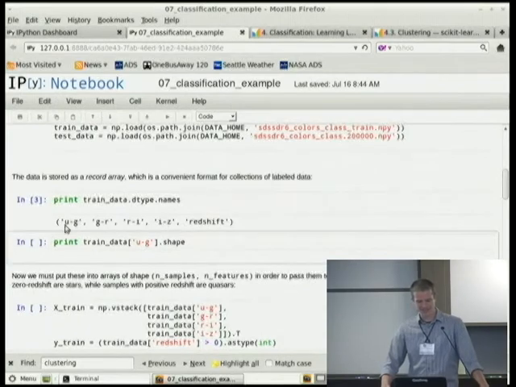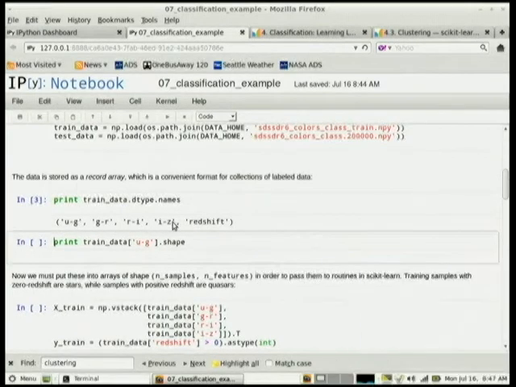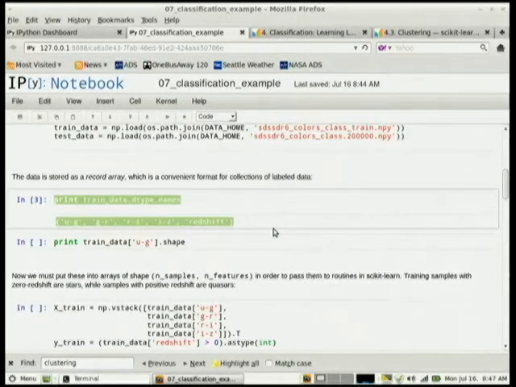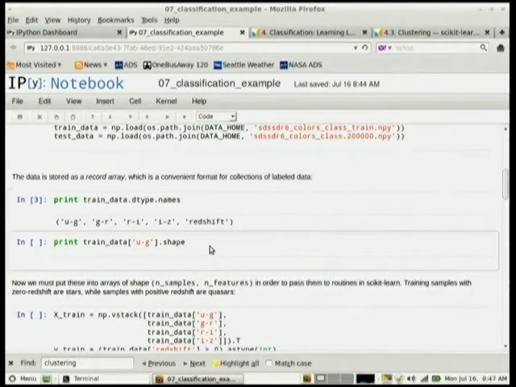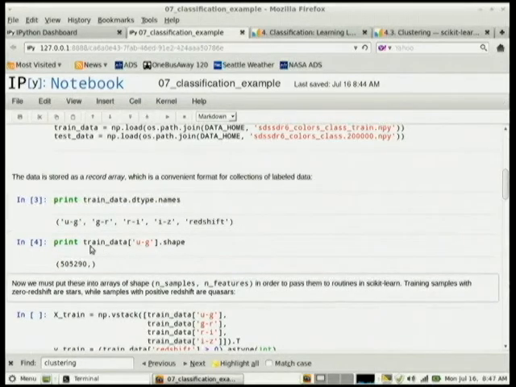So the names of these are u minus g, g-r, r-i, and i-z, which just means the relative flux between those two bands. And then the last one is the redshift. So we can see how much data we have here.